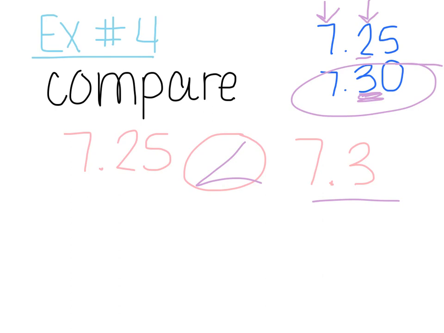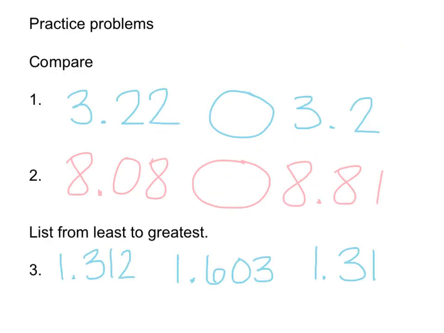What I really want you to remember here is that it does not matter how many digits are in the number. It only matters that you line up the decimals and go by the place values to see which one has a greater number in that correct place value. Here are 3 practice problems. Don't forget a word problem or a question, and rate your understanding.